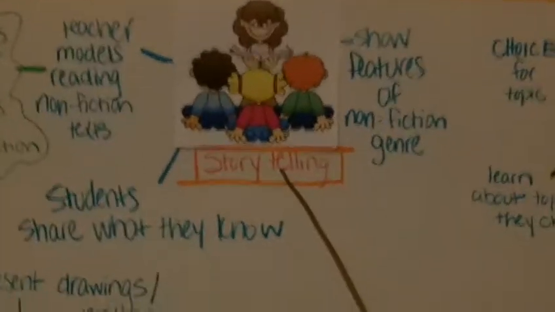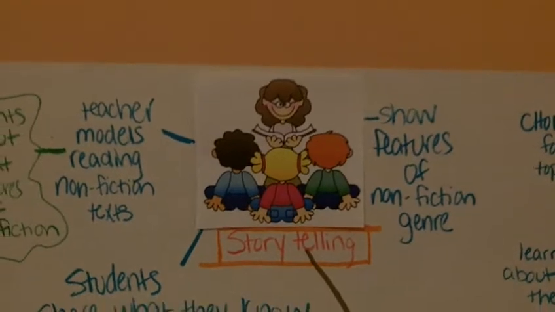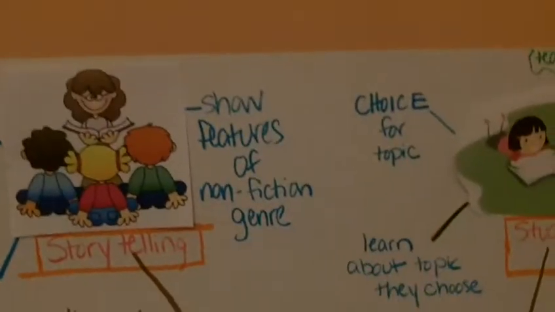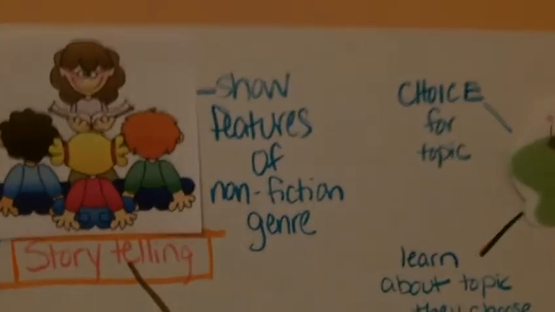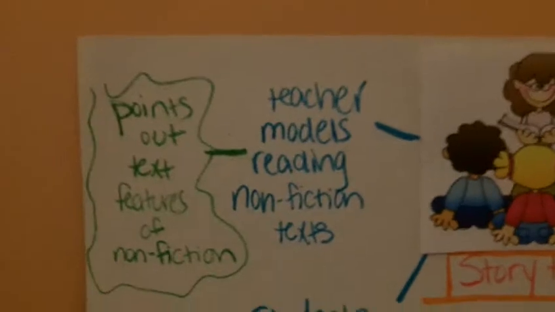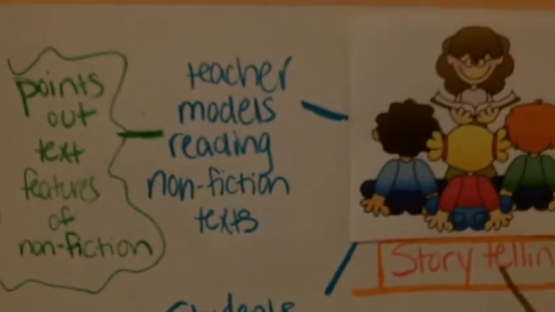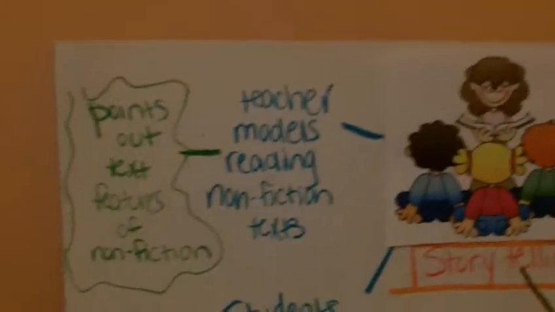One of the ideas that I have for the lessons is to begin with storytelling. So this is where the teacher engages in read-alouds with the class and focuses on showing different features of each genre. In this case, I would be teaching many of the text features of the nonfiction genre. Another aspect is that the teacher models reading nonfiction texts and points out text features of the nonfiction genre.